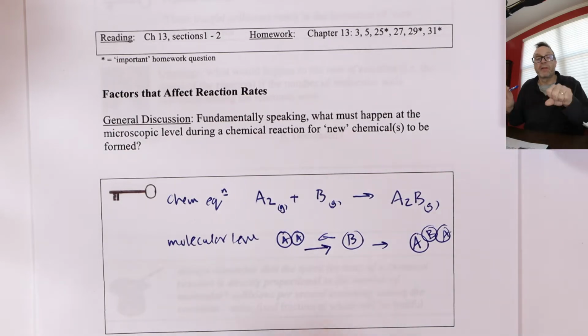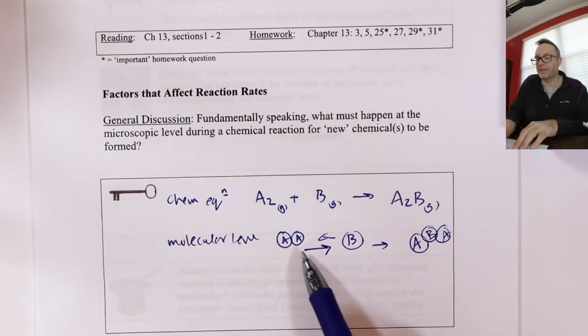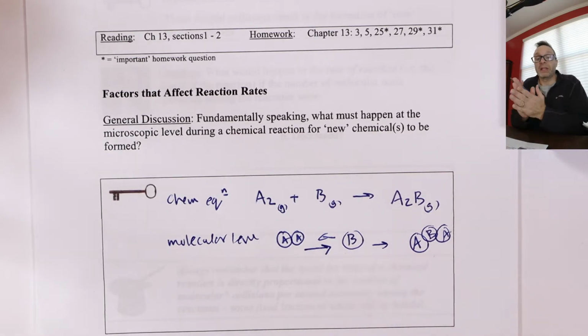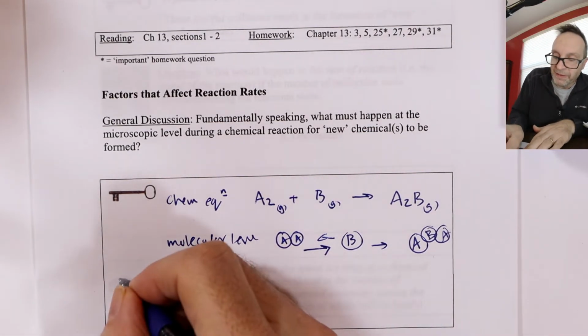So there's our picture, and I'll keep doing this, keep banging the reactants together. As we'll find out, it's all about the reactants bumping into each other that causes a reaction to happen. If you think about it, it's very simple. If these two things didn't bump into each other, I could have never made this product. And kinetics, in a nutshell, is just how often they bump. That's what kinetics is. Okay, so let's write that down.